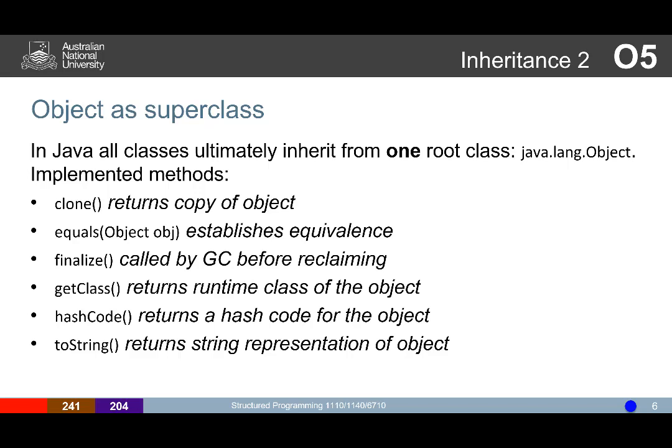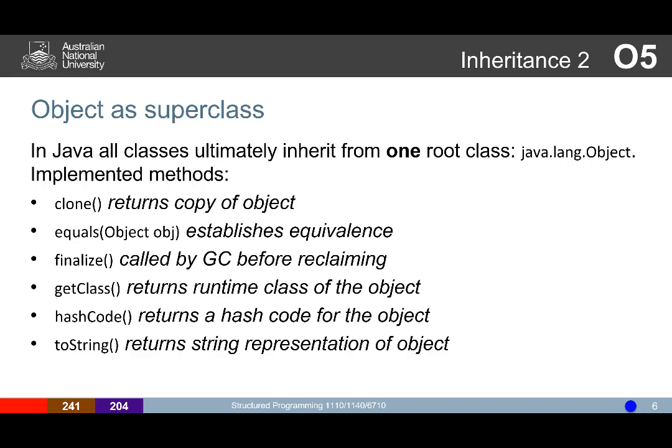Finalize, this is a weird method that you probably won't ever have to implement, but if you do, it's worth knowing it exists. Finalize is a method that's called by the garbage collector just before reclaiming the memory for that object. So if for some object you've allocated some resources and you somehow need to clean them up before cleaning the memory for that object up, you can implement that there in the finalize method. Like I say, you'll probably never write a finalize method, at least in this course. It's only when you're starting to write more complex system level code that you might want to do that.